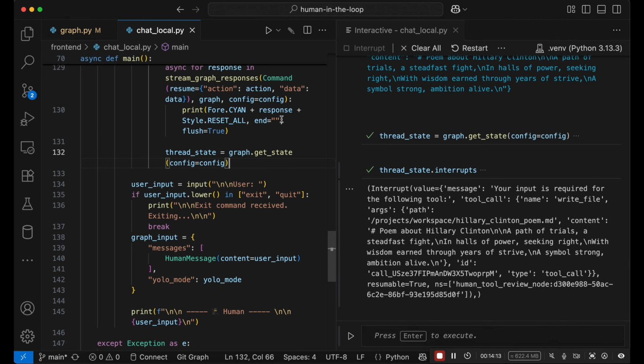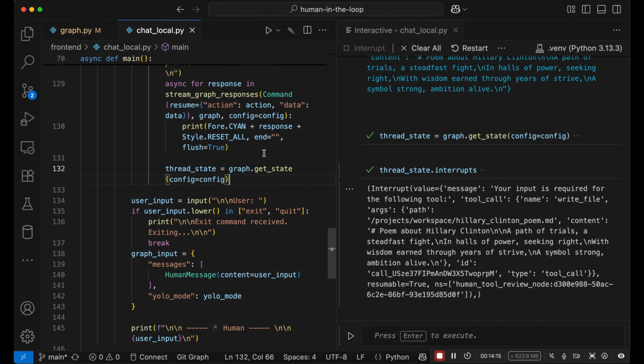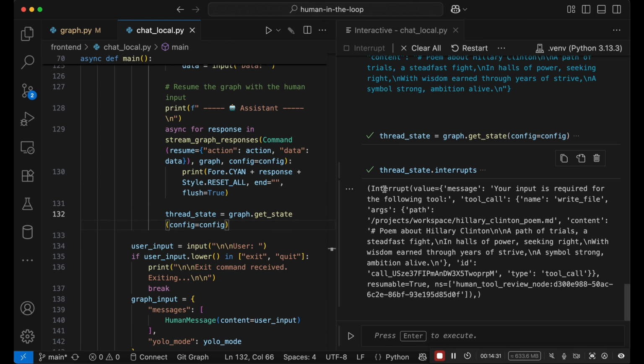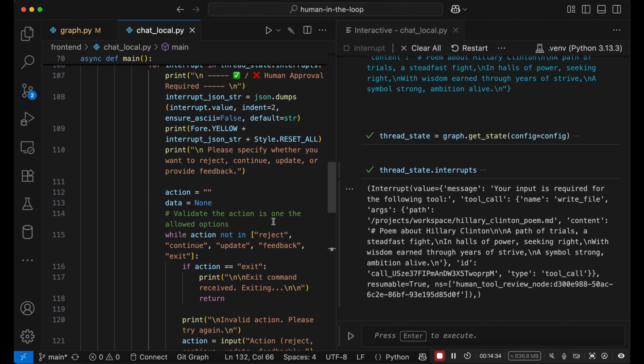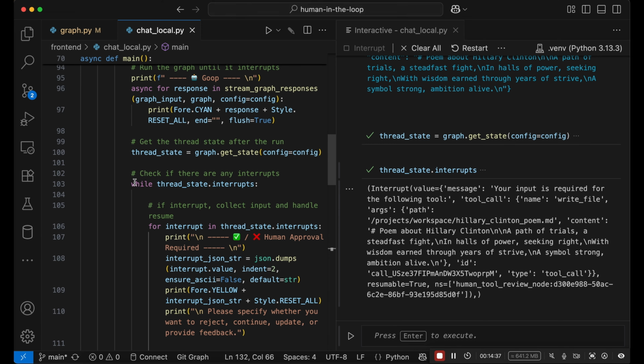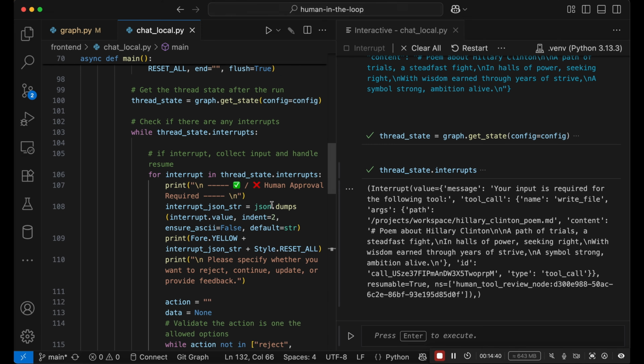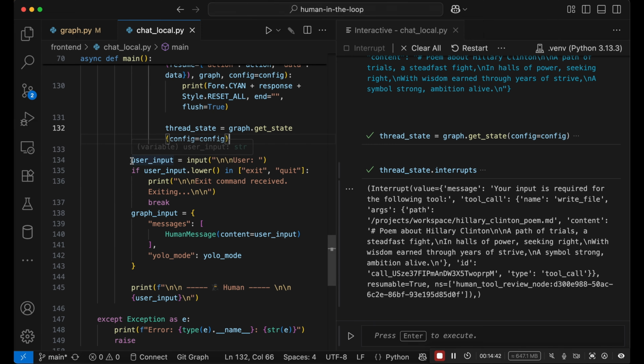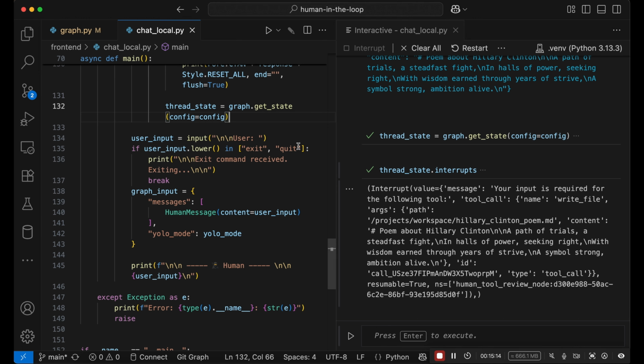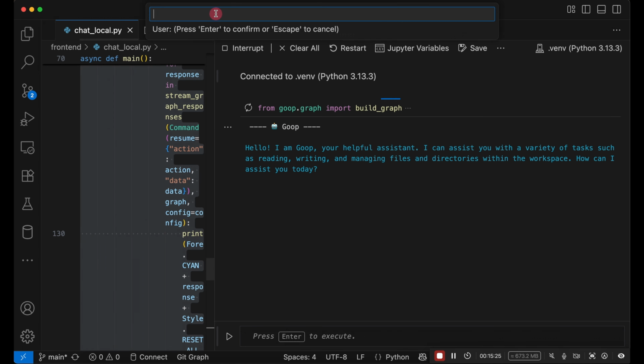And finally, once we've resumed the graph and we stream out the rest of the response from the agent, we are just simply going to get the latest thread state again. So we're going to update our thread state variable, which will have changed. And if there was only one interrupt, then this interrupt will now be gone. And so when we get back to here, we won't find any interrupts. And so the graph will simply continue on to getting the next user input like normal. And that's really it. So I want to show you how this works in real time. So I'll say, hi, what files do I have?